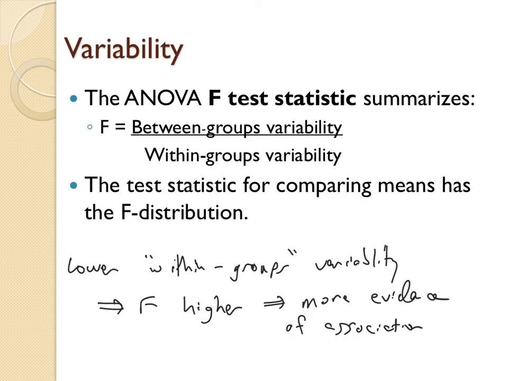So this is really the takeaway. The example we just showed had both case A and case B with the same between groups variability. So this numerator in those two cases was the same, but the one that was more clustered had a smaller number in the denominator. So a smaller number in the denominator means a bigger fraction. So ultimately, this is the way we want to think about things. The higher this F number is, the more evidence we have of an association between our variables.